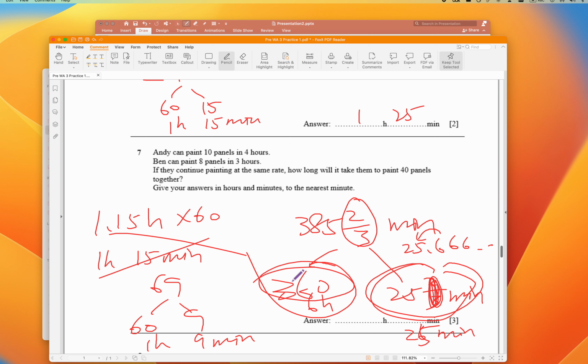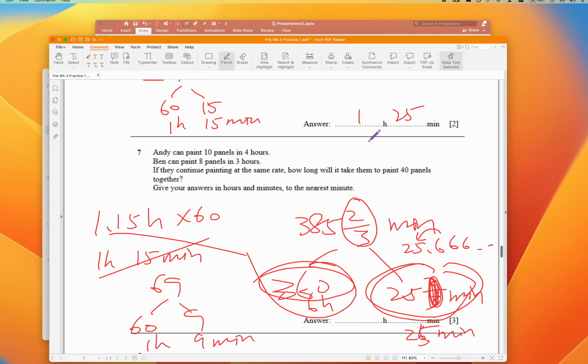You understand now? That's why I asked you to use that one. Get this into fraction first. Then times the 60. Then you have this. Then you try to split. So to split this is very nicely 6 hours. Then you have the 25 and 2/3 left. Then you round up. So it's 26 minutes. Okay. Are you clear? Good.